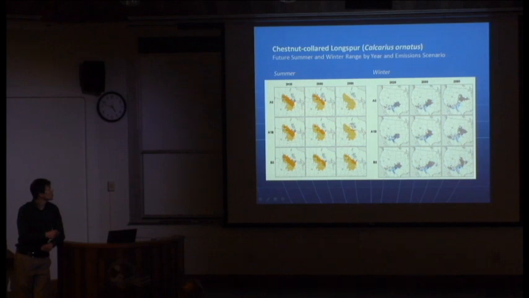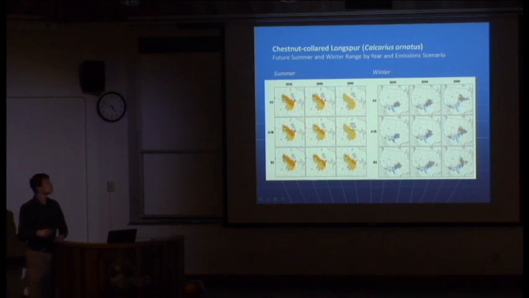So here along the x-axis now, we have the summer versus the winter, and we have 2020, 2050, 2080. So this is over time, and then we have different climate change scenarios. A2 is kind of the largest emissions, greatest climate change scenario. B2 is the greatest curtailment of emissions, the least climate change scenario, and A1B is sort of intermediate between them.